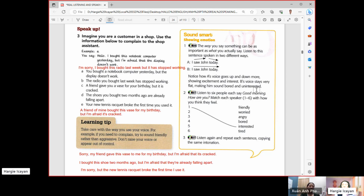That's why in talking, if you want the person you are talking with not to become bored during your conversation, you need to use rising and falling intonations. If you want to emphasize or point out something, you should use rising intonation. For example, I saw Jen today. You are not going to say, I saw Jen today, as if it's just flat, as if you are hangry, as if you weren't able to eat, because of that particular voice that you made, right, Anne?